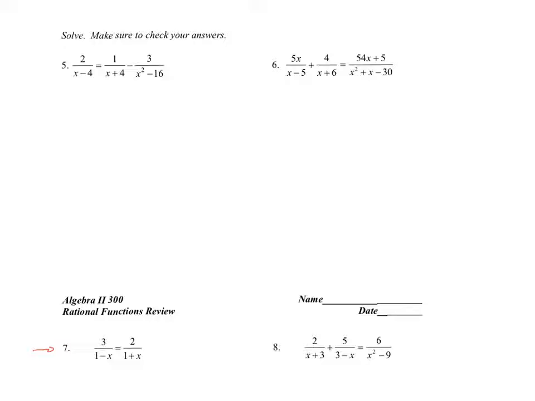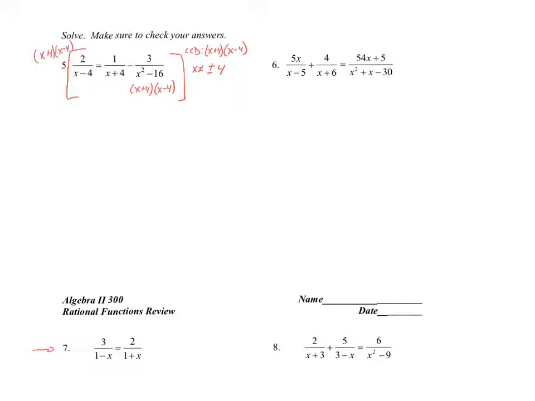So in number 5, we're going to have to multiply the entire equation by the least common denominator. First thing I want to do is to factor all my denominators in order to identify that least common denominator. On this very right-hand fraction, we notice that we have an x plus 4 times an x minus 4. And so therefore our LCD will be x plus 4 times x minus 4. Now, at this point, I like to identify my restrictions, just so I can keep an eye on those at the end, so I know that x cannot take on a value of plus or minus 4.